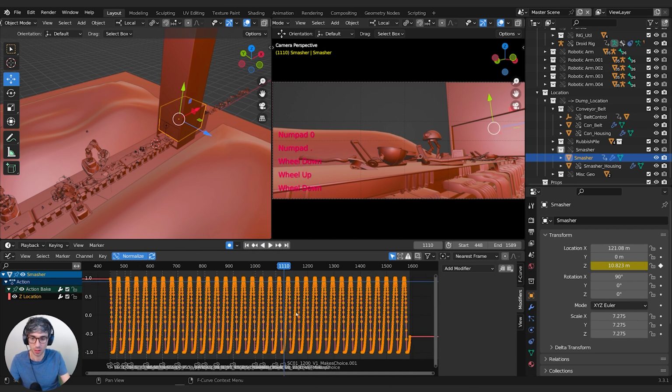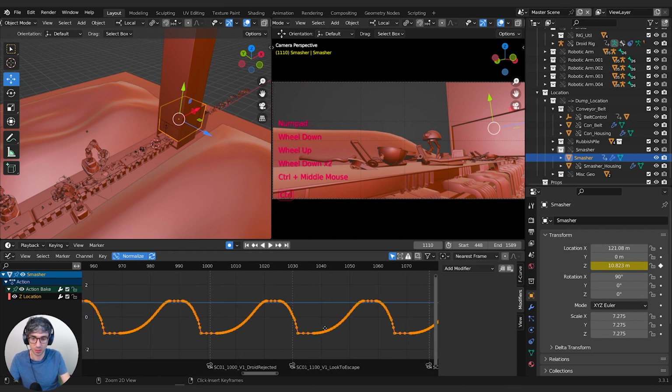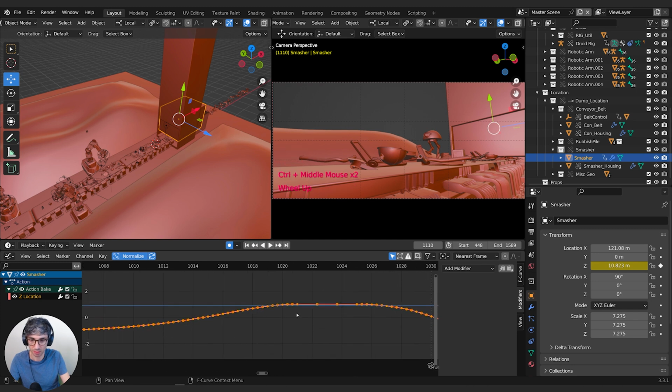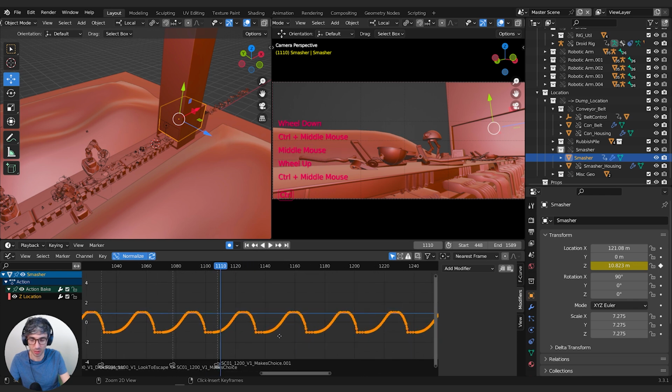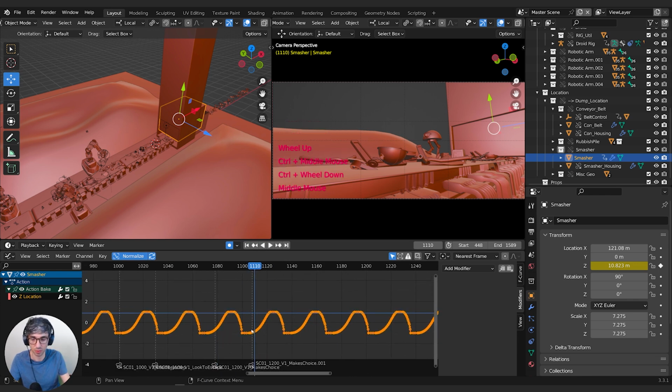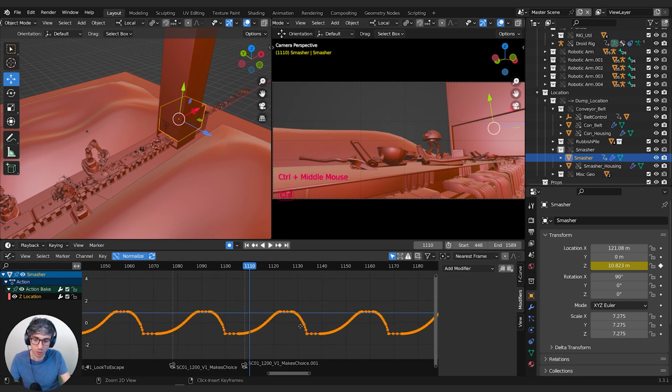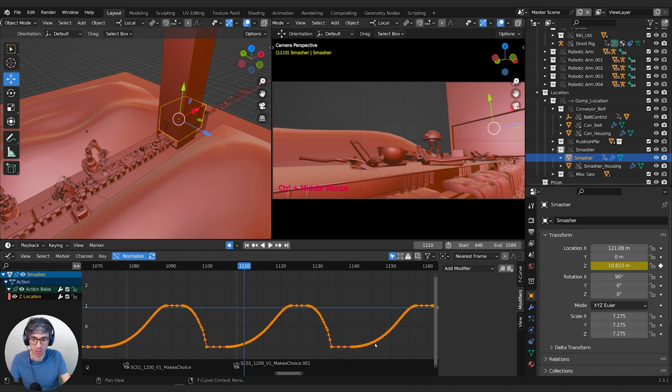Now, you can see that with these curves, there's a ton of keyframes that define this shape, which we don't really need that many, and it makes it hard to work with. Like we can't just adjust a few keys to get the thing to look just right. So what we're going to do is reduce these down, but maintain the shape.